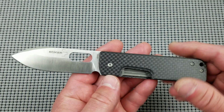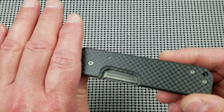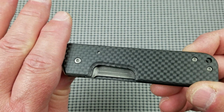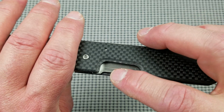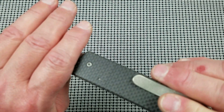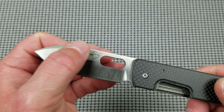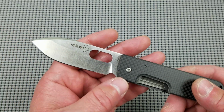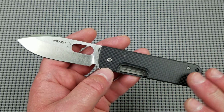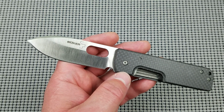And that's very much, if you discount the satin look of the blade, it's very much an industrial and, in my opinion, an attractive look. I like that bead blast that's then tumbled with the carbon fiber. I think that's a very attractive look. And then you throw in the satin on the blade, just a little more pop on the blade end, and a very attractive knife. Very good fit and finish overall. All right, let's go to action.